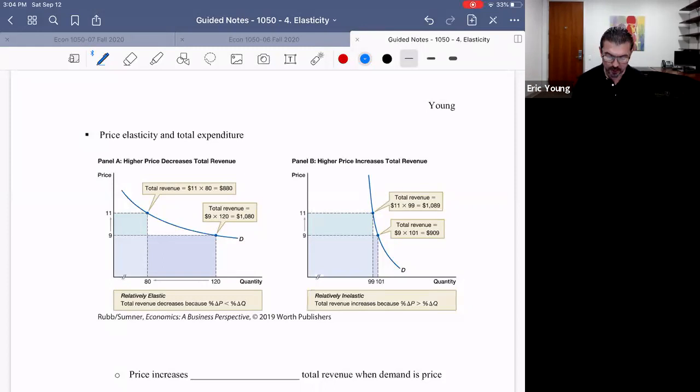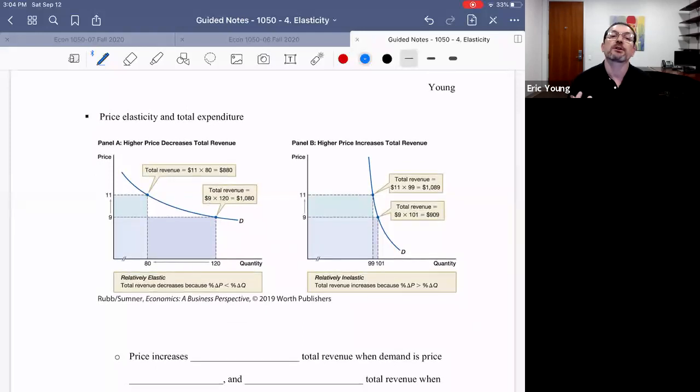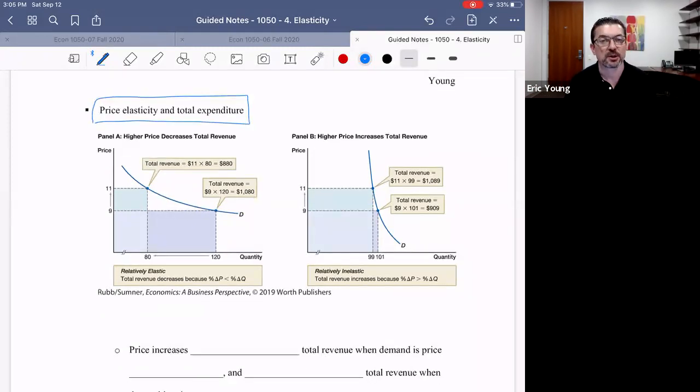In this video, what we're going to do is wrap up our discussion of price elasticity of demand by getting a few of its applications and then talking about the determinants. That is the factors or the criteria that would lead one good to be more elastic or more inelastic. So let's jump in. One of the first ways that you can utilize this knowledge, and this is really important for business owners, is when we take a look at the connection between price elasticity and total expenditure.